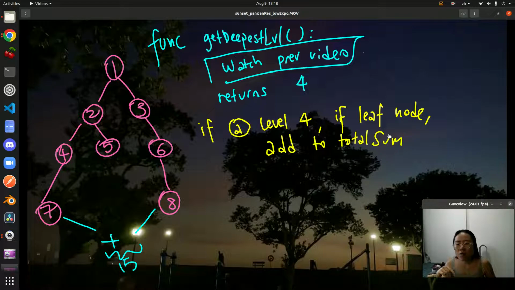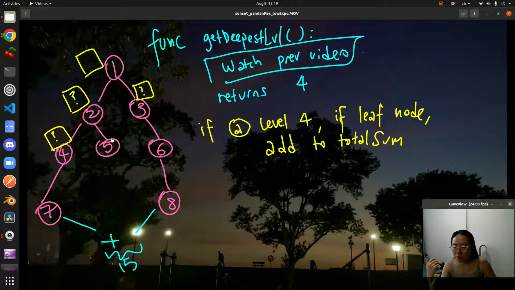Okay, take note of how many variables there are. We have this total sum, we have this level we need to pass in, right? So when we think of recursion, we can think of temporary boxes that hold unknown values yet. So we're gonna do something like this box, we don't know what it's gonna be, and then this box again, non-terminating yet because it's not a leaf.